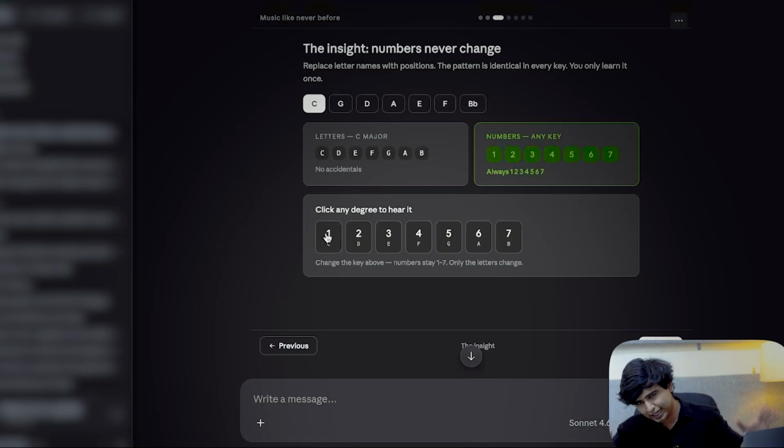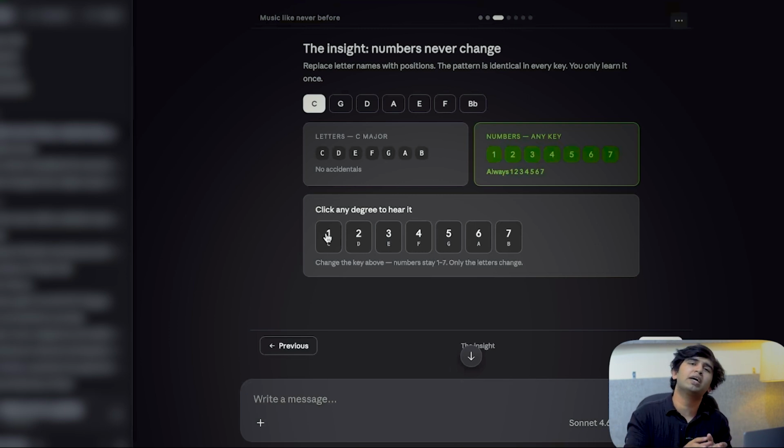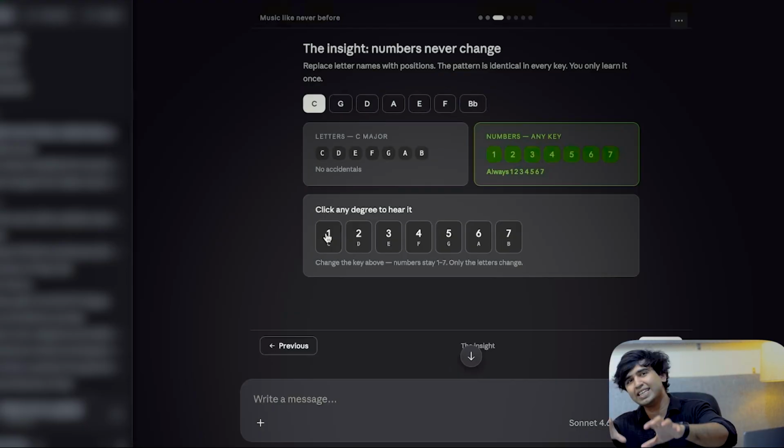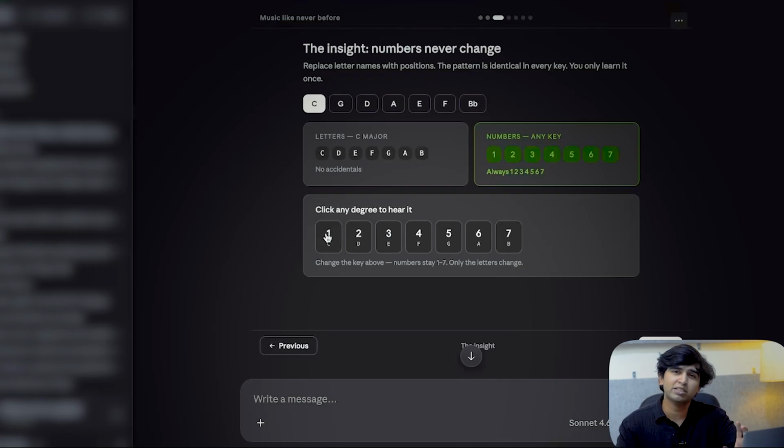So basically, in a nutshell, the number system just tells you that instead of memorizing the letter names, because letter names get tough, because as the scales keep on progressing, the number of sharps or the number of flats start increasing, and if you have to memorize all of those notes, it becomes a little tougher. At least it has been for me. And since I've started applying the number system, it has been easier for me.